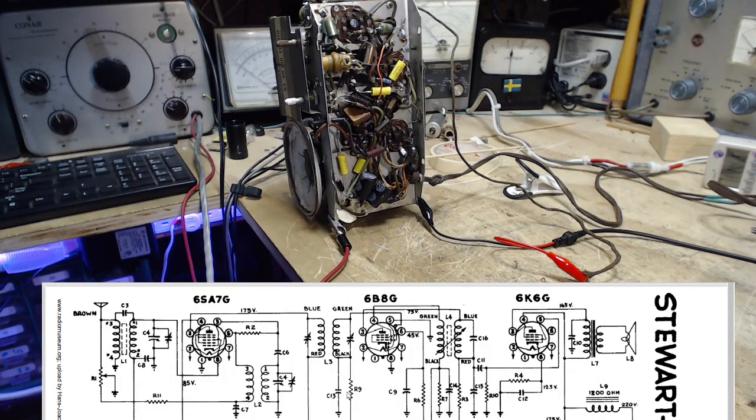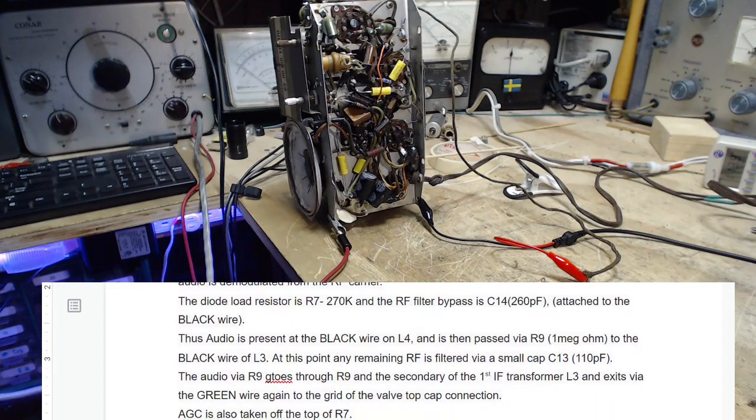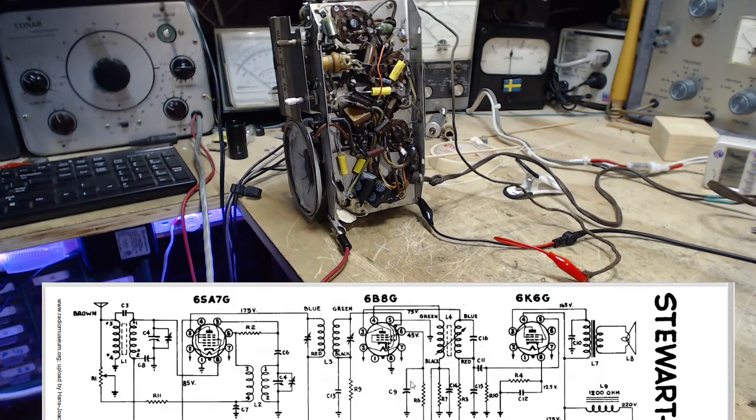This is the capacitor that is so critical in the whole deal. Let's see what he says about C13. Here we are. Make sure you didn't replace the capacitor C13 with a value you might expect in a normal radio, because in a normal radio you'd have a 0.01 there or something of that sort. Yeah, as he says, 0.05. If you put too big a capacitor in there, you'll drain the audio out.